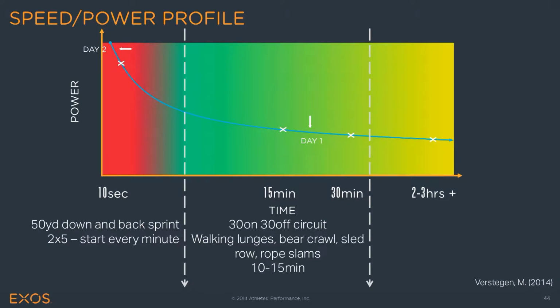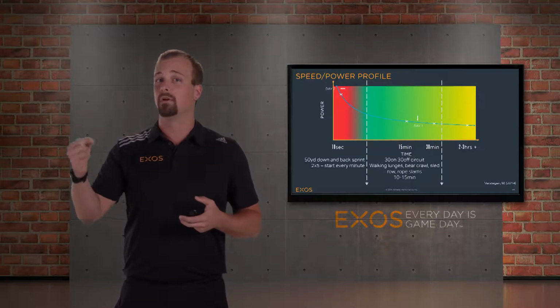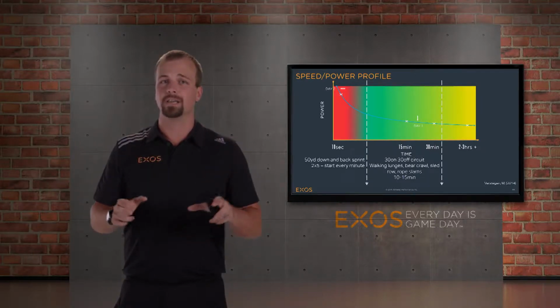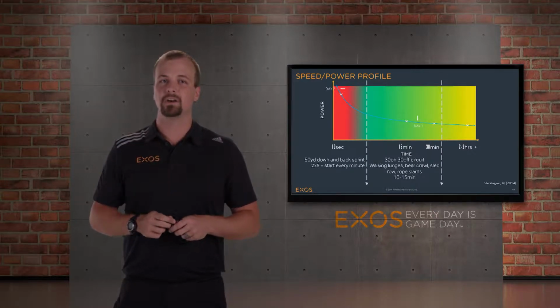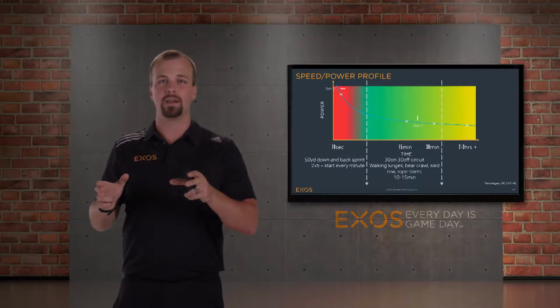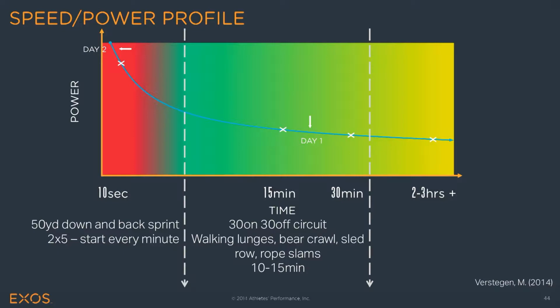Okay, so he's going to go 50 yards down and back, and you're going to start every minute, meaning that the faster you complete each rep, the more rest you get. Okay? Athletes typically have some experience working in these types of sessions. But why I like that ratio is because that gives us about a 5 or a 6 to 1 rest to work ratio. And that rest to work ratio is really what's necessary in order to accomplish these tasks.